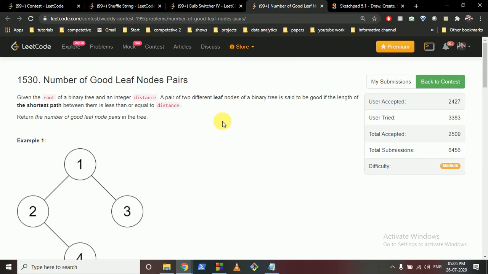The third question states that given the root of a binary tree and an integer distance. Now a pair of two different leaves of a binary tree is said to be good if the length of the shortest path between them is less than or equal to distance.